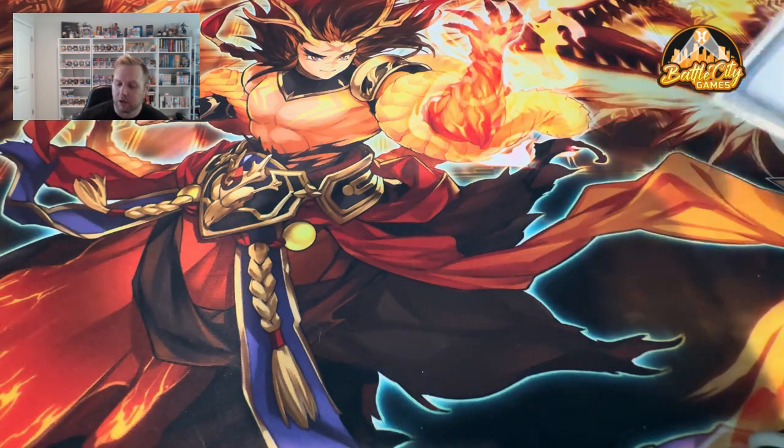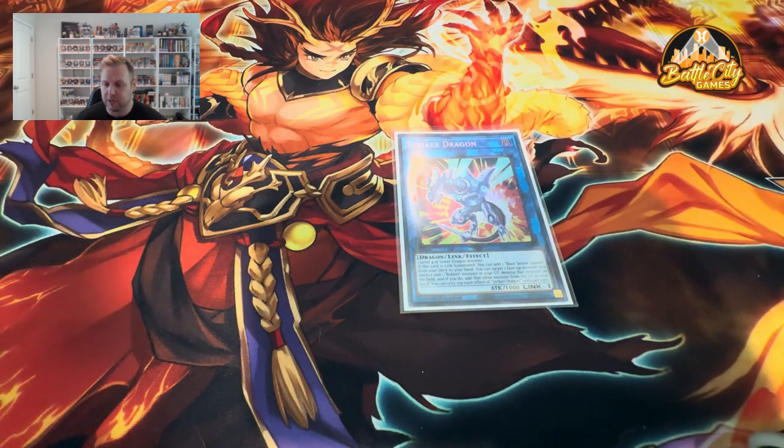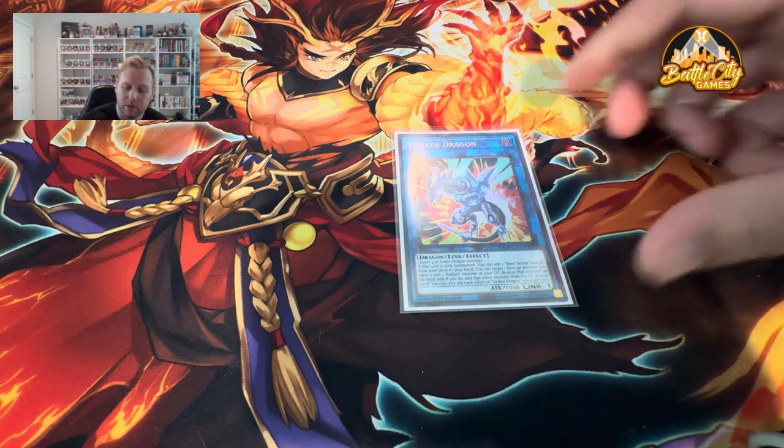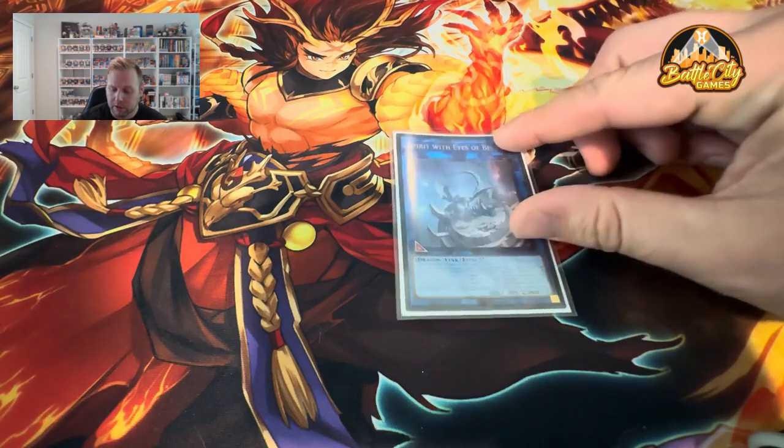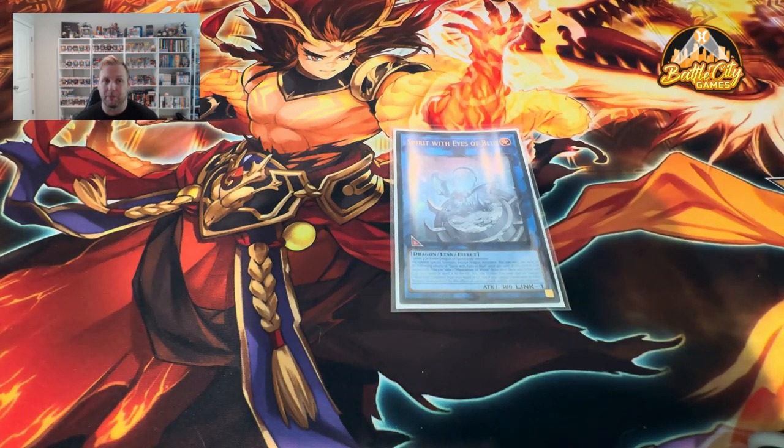Moving into the links, 1 Striker Dragon. This is how we get into our Furious Dragon being a Dark Dragon. We can put back like a Philia Regis and Striker Dragon in order to make that happen. 1 copy of Spirit. So both Striker and Spirit are just options to link our Chamber Dragonmaid off into.